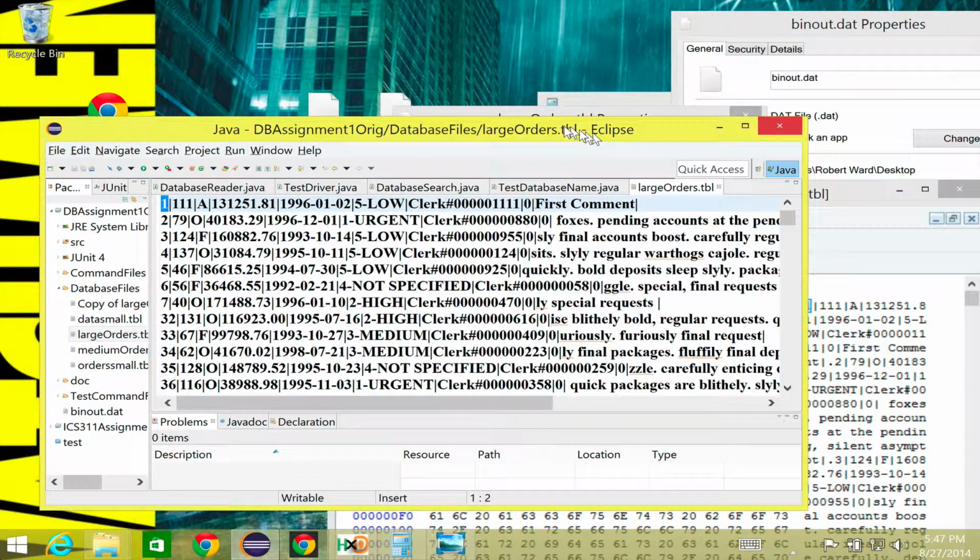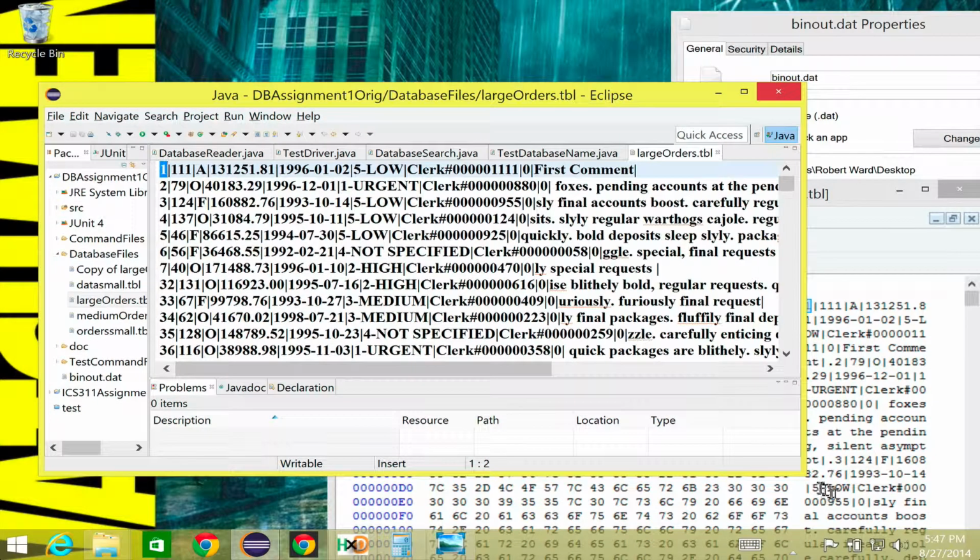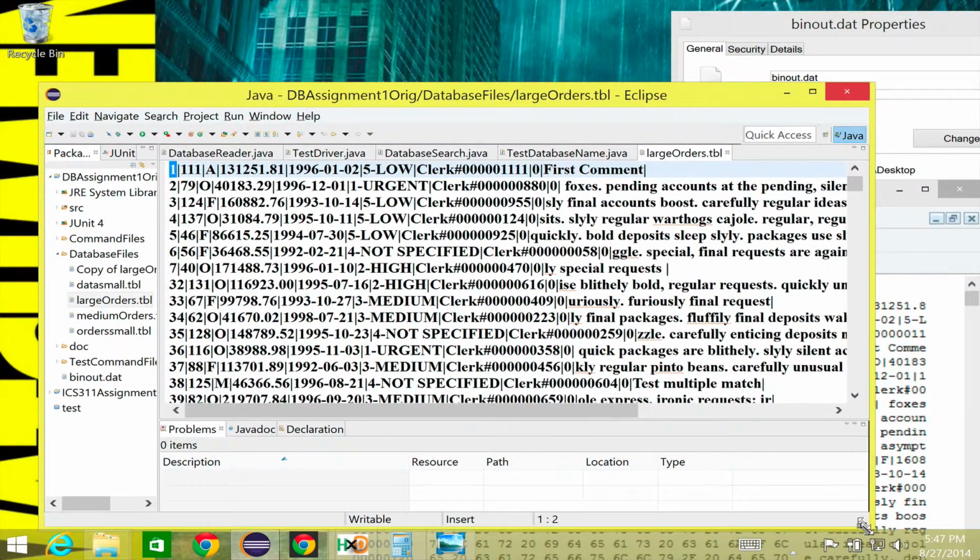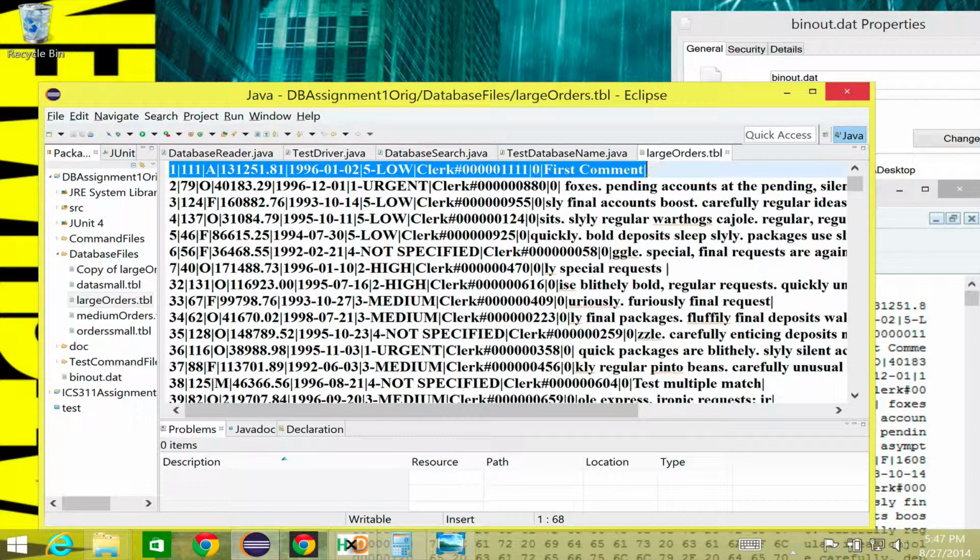All right, so many of you are probably starting this assignment. In the first part, you just have to deal with text, right? You just have to break these up into the columns: column 1, column 2, column 3. The first two parts you're just dealing with the text. The third part, you have to take this row and convert it to binary.